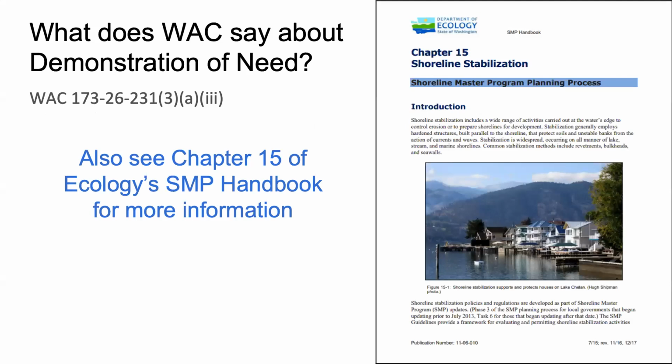And if you would like more information about this topic, we recommend viewing Chapter 15 of Ecology's SMP Handbook for more information. Again, a link to that is on the Coastal Planners Group website. Now, Corey's going to show us another tool that you can use that we've provided, and this one's for assessing cumulative risk at a site, which again feeds right into the need for stabilization at the site.